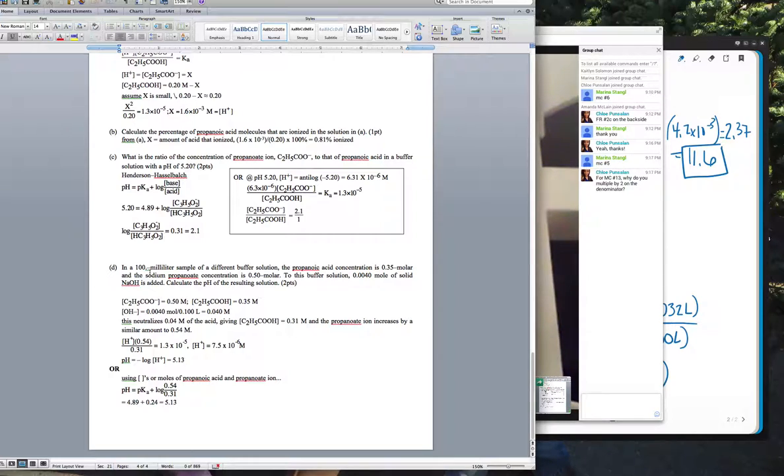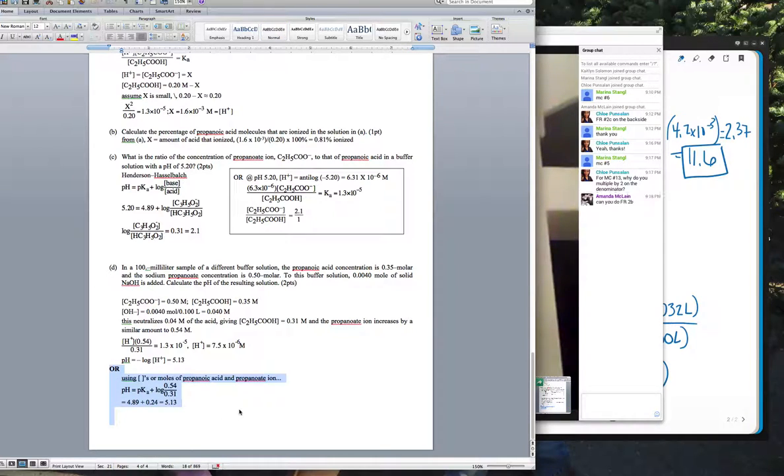The reason that they made it a solid is that they were going to tell you that the volume change is negligible. Like, it's not enough to make a difference. So all you've done is change the number of moles. It's still the same volume. So if that's the case, if you look at the bottom of the key, can you see the bottom of the key down there?